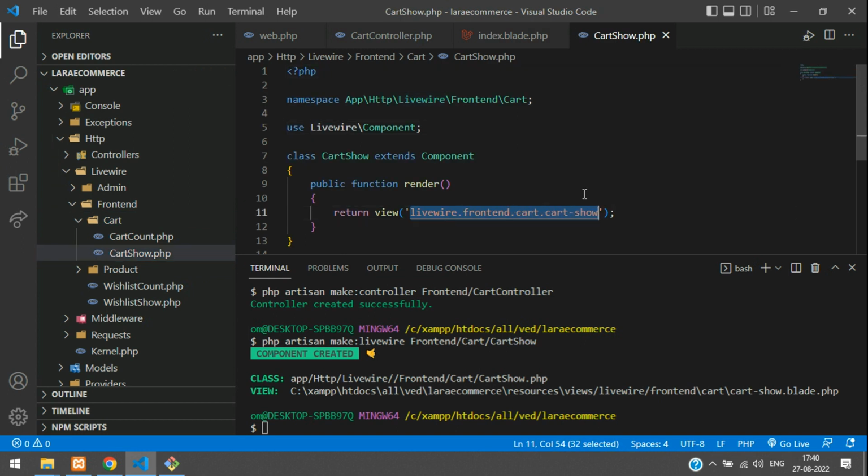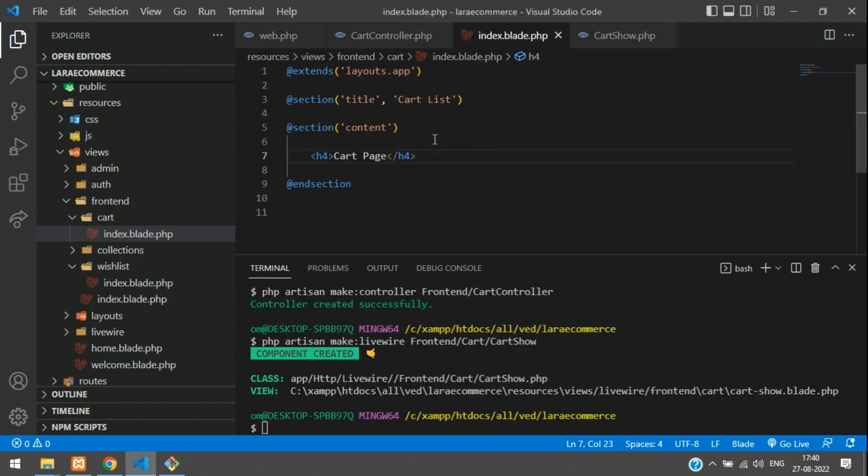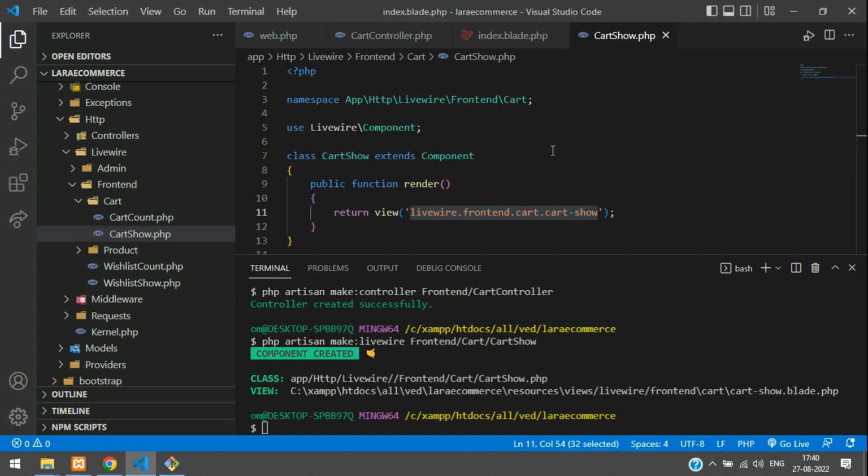Let me just copy from here instead of typing it. Now let's just open and close a tag, and here you paste your code: livewire, colon, your component name, frontend cart and cart show path. As simple as that. Now let's cut this and paste it in your render file.